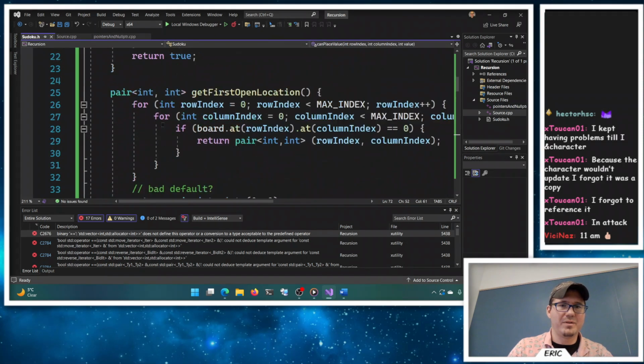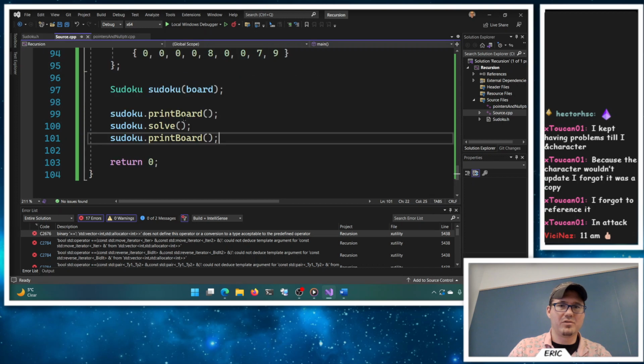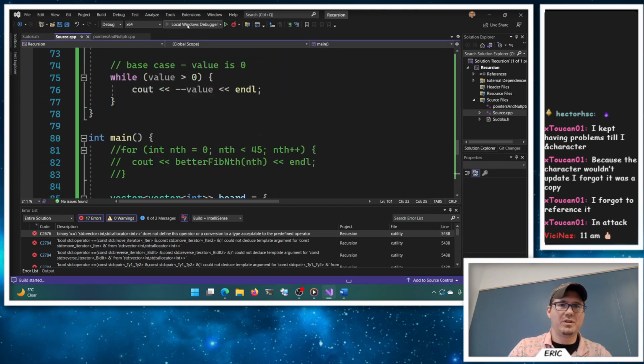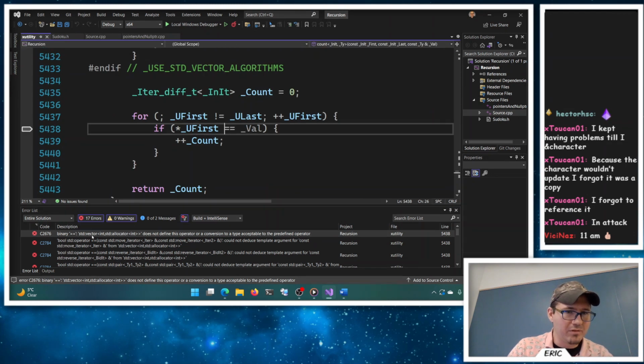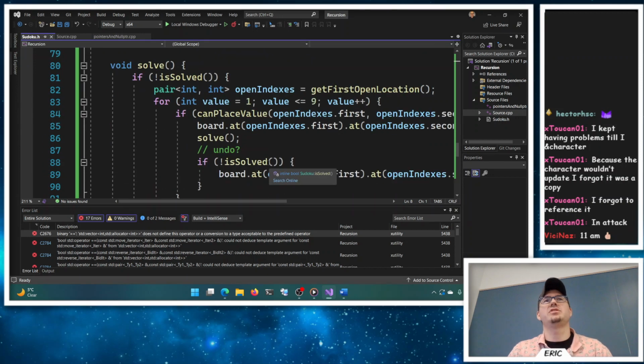Where's my error here? You see any red lines? I don't see any red lines. Source? No red lines? Oh, no. Equals standard int. Where am I doing this? Where are my errors?